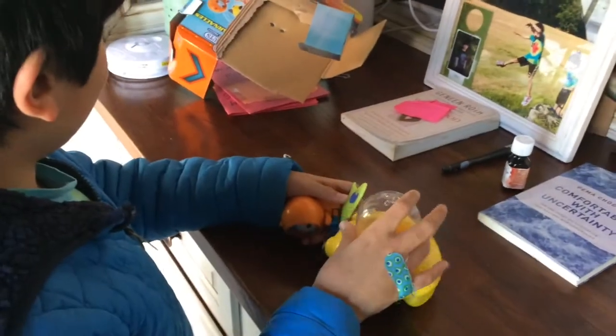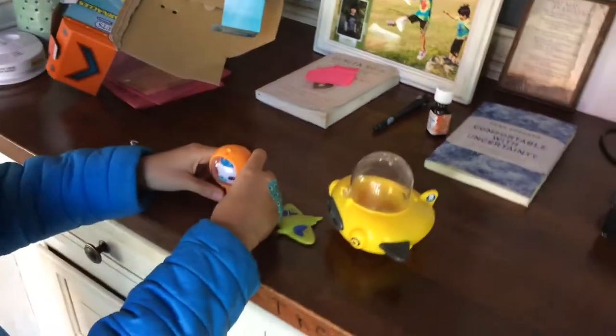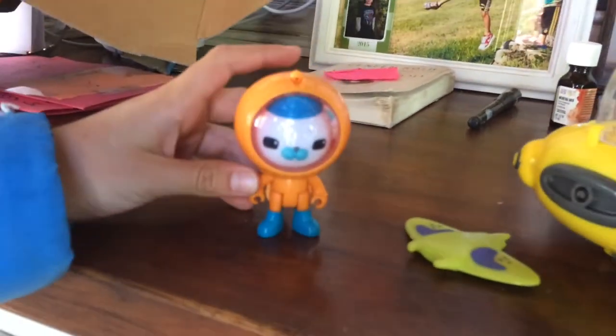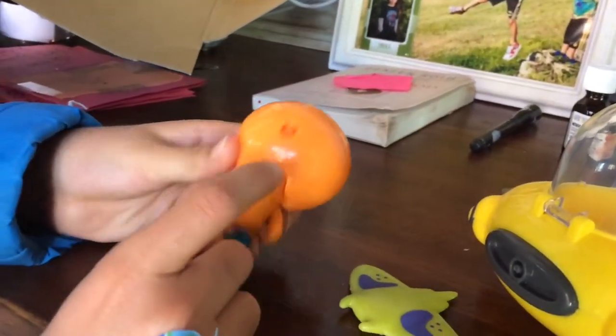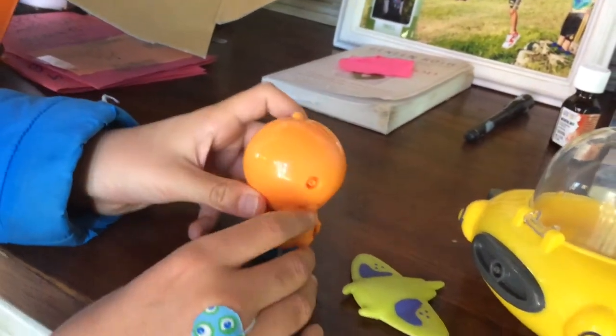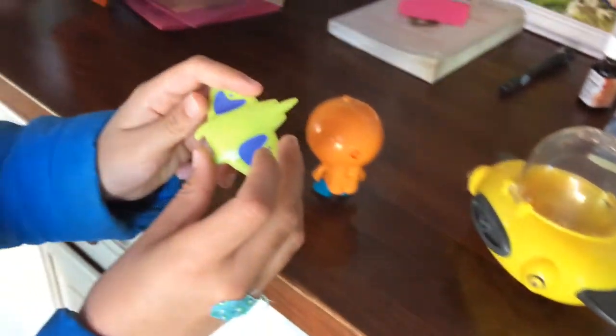What kind of unboxing is this? That's aggressive. So we've got Captain Barnacles. He's got his helmet on with actual plastic in between. Looks like he's got a little air hose here, two little dots there. And then there's this manta ray, which it says changes colors in the water.